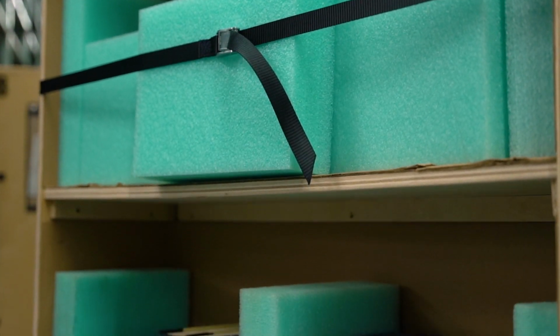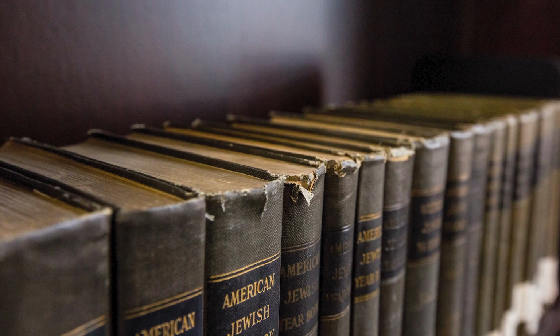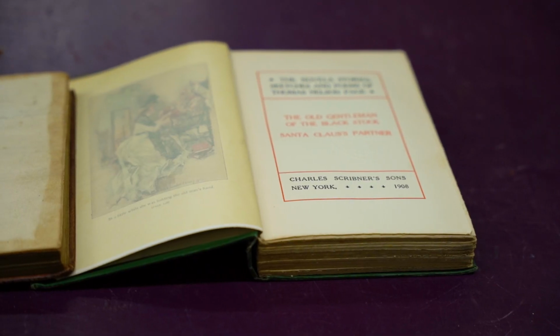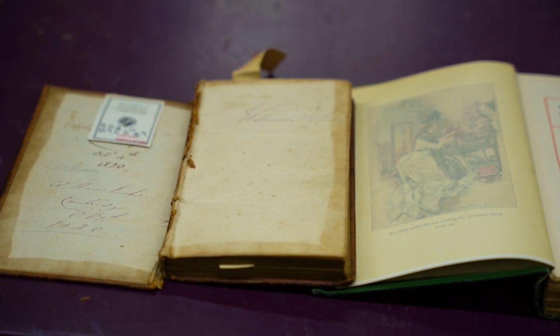One of the big things that a research library generally has is special collections materials. So we have a lot of historic, really unique materials related to Latin America and the Caribbean, Judaica materials, Florida history, obviously. There's things in there that nobody else owns. Right now, we actually have scholars come in from all over because they want to use our Latin American and Caribbean collection, our Judaica collection.